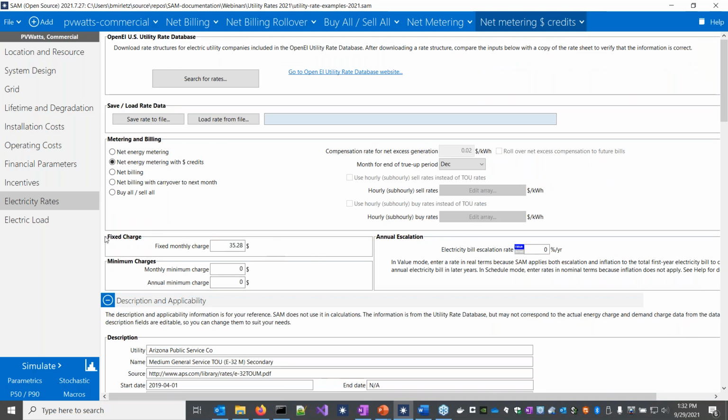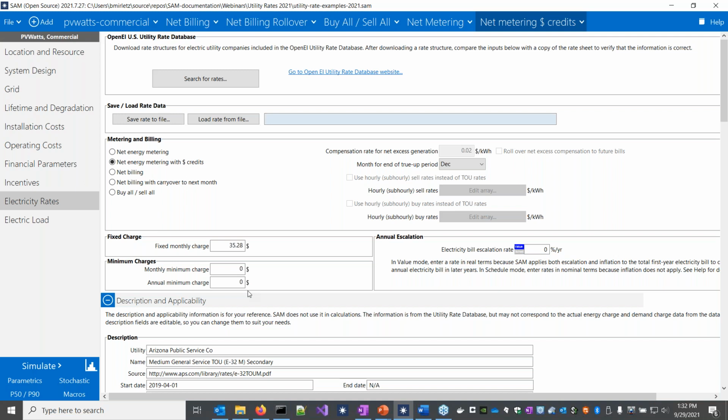So we talked about fixed charges a little bit before. This is just a monthly charge that appears in the utility bill every month. Minimum charges, the default floor here is 0, so that enforces some of the compensation rules that I was talking about earlier, rather than enforcing it on the energy charges.